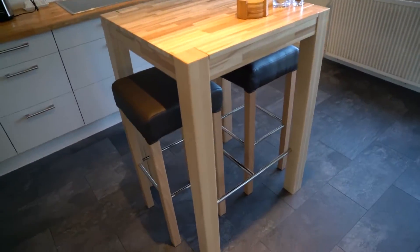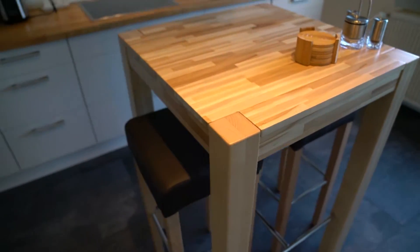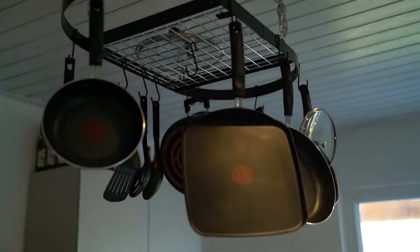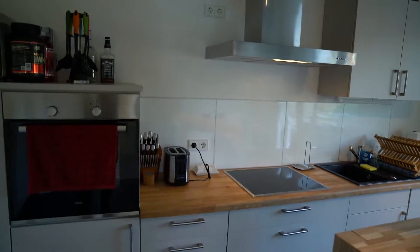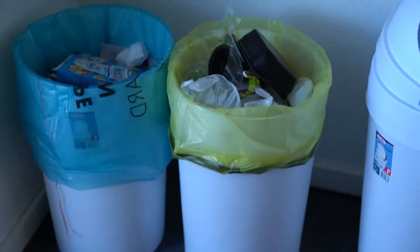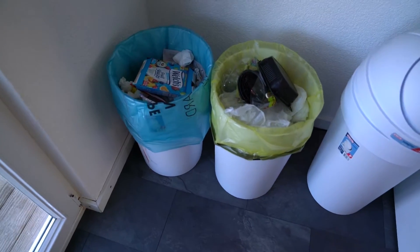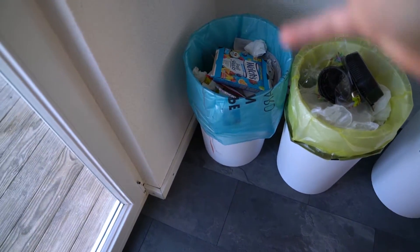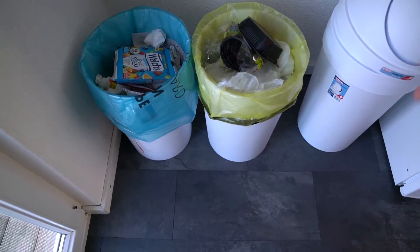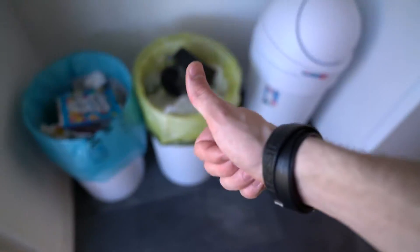There's been some changes here. Finally got in a bar stool — we got some nice leather padded stools in here. Got the pot rack hung up and a lot of small changes have been made in here that you guys won't really be able to notice based off the last video. So here in Germany you have to recycle. They have a blue, yellow, and a white bag — white being glass, yellow being plastic, blue being cardboard — which I'm all for recycling.